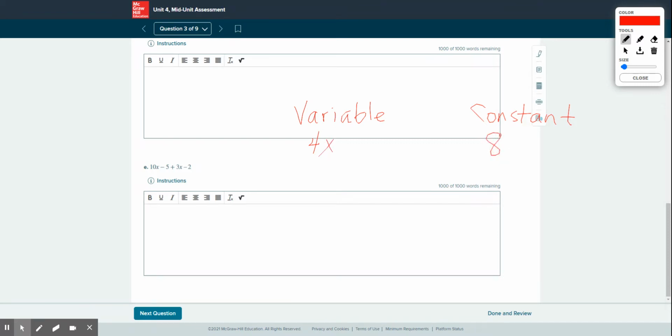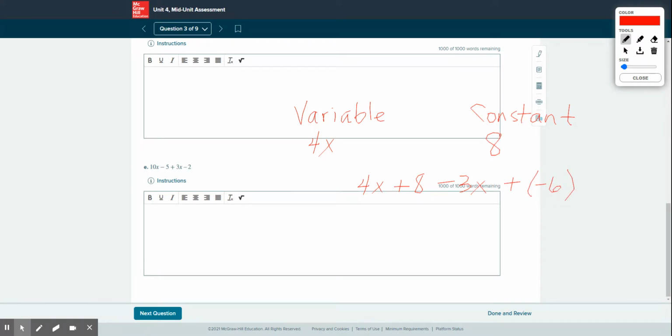And if I'm going to have a situation where I have like 4 times x plus 8, I cannot combine them together because I don't know what the 4 times x is. I don't know what that product is supposed to be, but I do know what 8 is. I can't just add them together because I don't know yet. Let's say if I add on another couple of terms, I want to actually do this one as a subtract. And then I'll go ahead and add on -6.